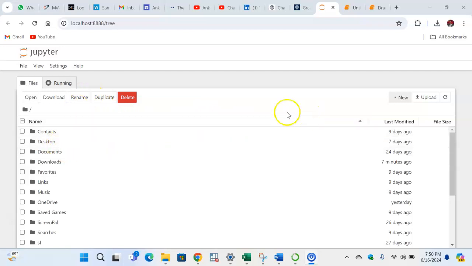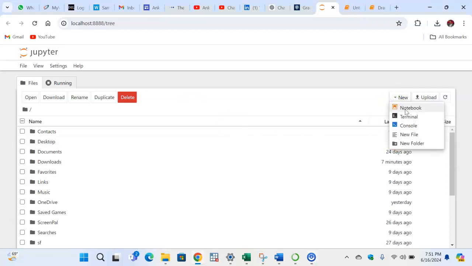So go with me. What I'm using is Jupyter Notebook. It's from Anaconda. So you install Anaconda, and then from Anaconda you launch a Jupyter Notebook. Jupyter Notebook opens such a window. It's normally online and it's localhost, hosted from the computer. That's my understanding of it. So yeah, let's go straight into it.